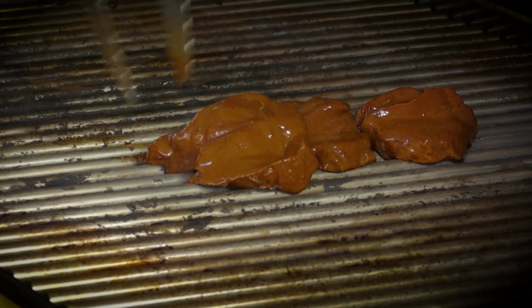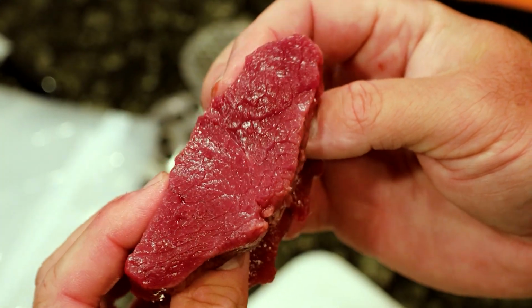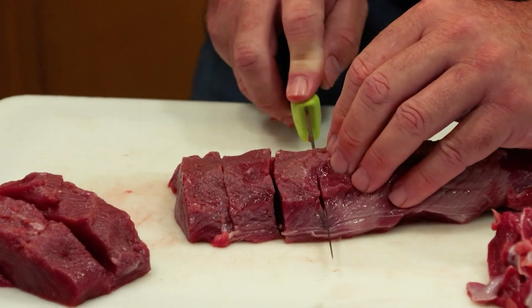These are fantastic. You can see how that meat looks. Absolutely beautiful. It's super, super tender. If you like beef, I don't know how you couldn't like it. It literally is exactly the same. It's just a little less fatty. Here we go. Almost all the way through, all the way.